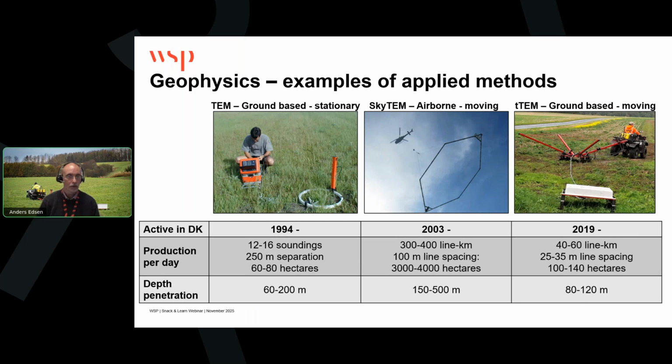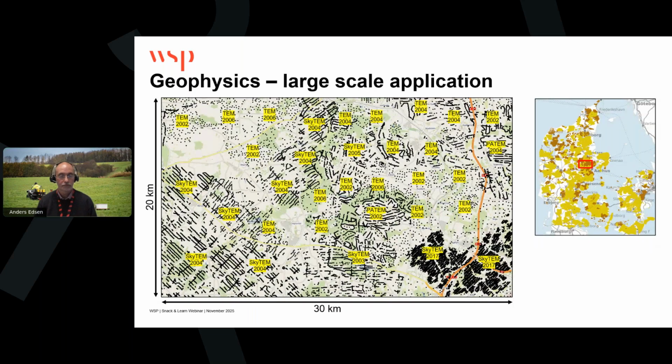One of the results that came out of the intensive period of groundwater mapping was also the sharing of data. The principle was that if the public pays for this data, the data should also be available to the public. And in that respect, a Danish database was developed that holds all the geophysical data that is collected for groundwater mapping.